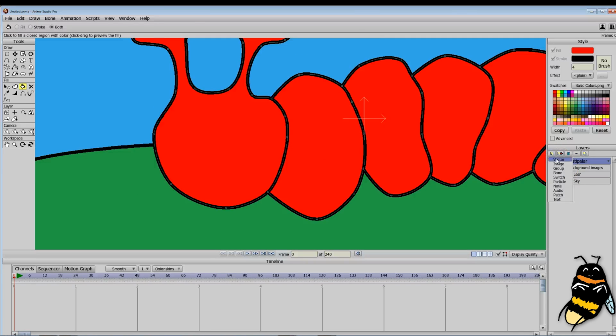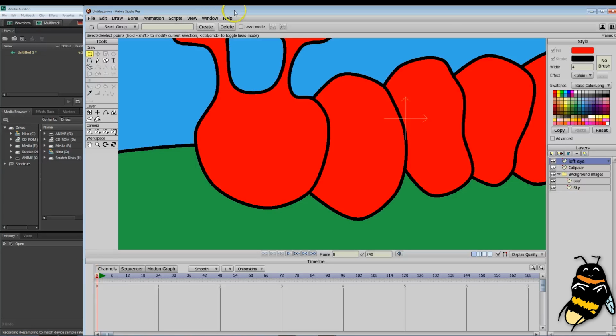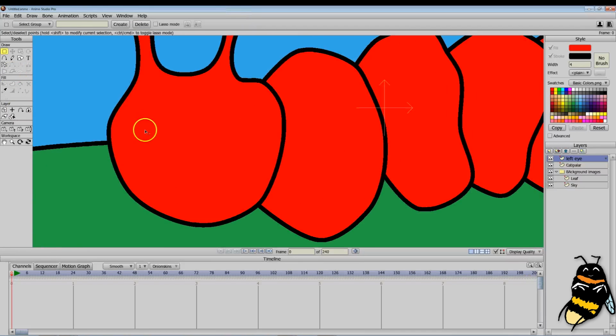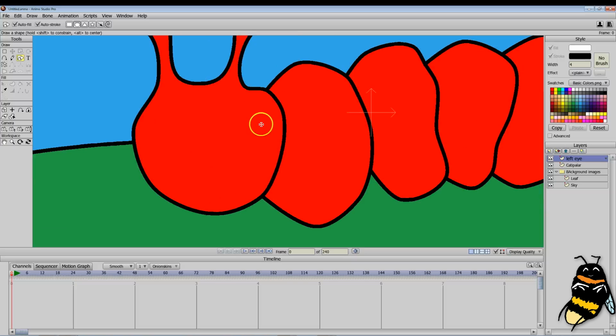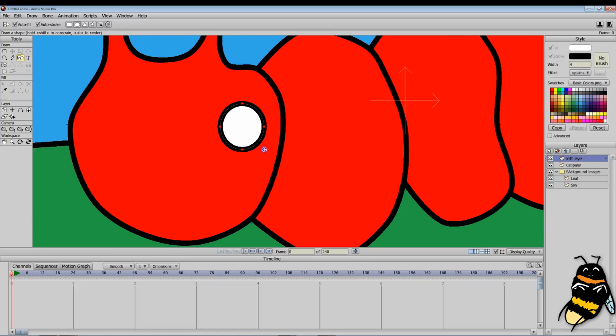Let's create the eyes. So let's say the left eye. Create the left eye. And always remember, keep this timeline on a 0. Very, very important. Because otherwise, if you move a little bit, you're gonna have to edit it all the way back and restart. And that's really annoying. So the left eye, which is the right eye from my point of view. There we go, that's the left eye. You can duplicate it so I don't have to redraw it. And then I just have to move the layer.